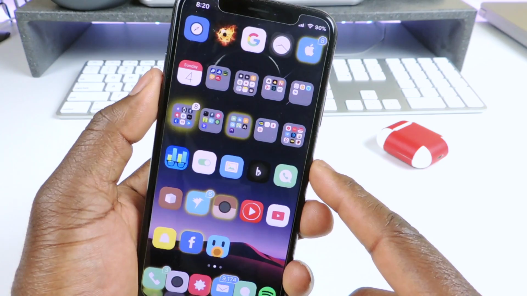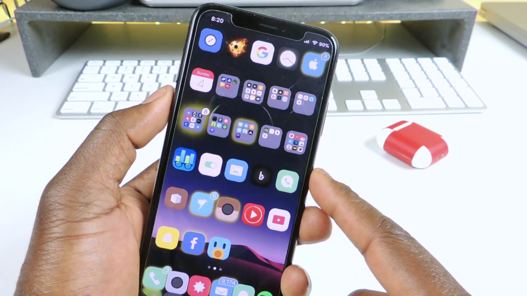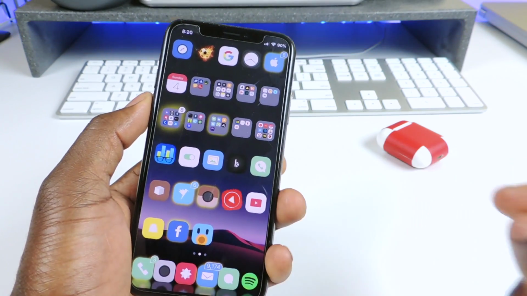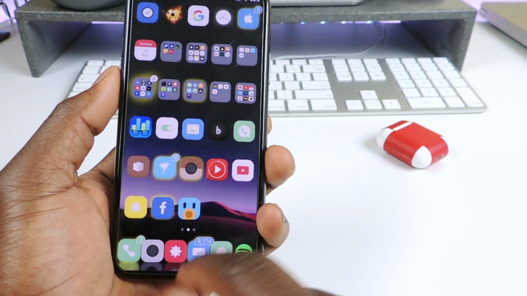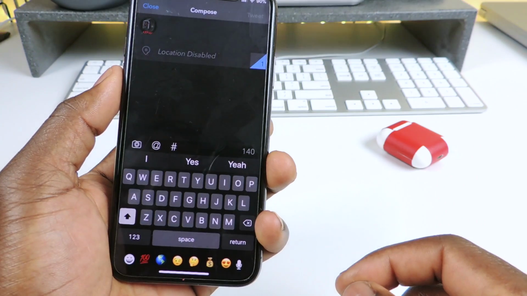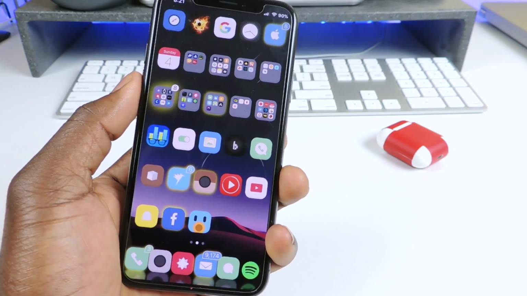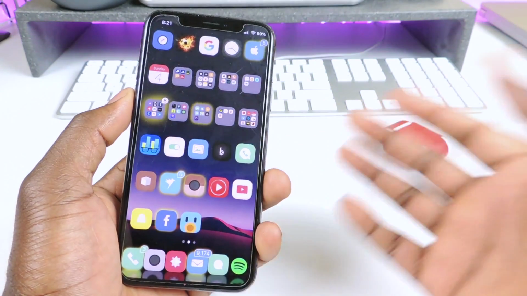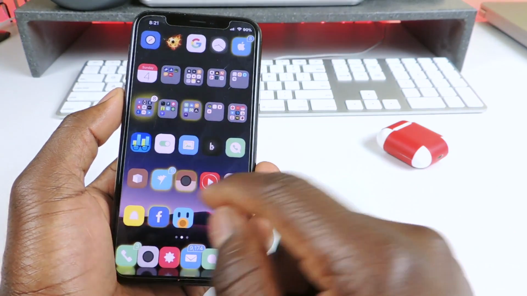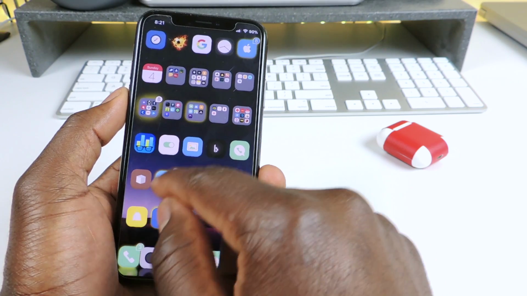And then my next one and the last one is called Anilaunch. If you see when I tap on the app, it kind of spins. If I tap right here, you can see that it's just animation launch, which is real cool. I just tap on anything, tap on the folder, it will do that. And you could actually go into settings. Let's go to settings real quick.